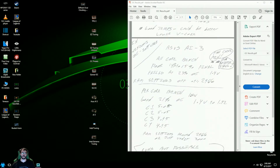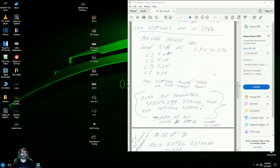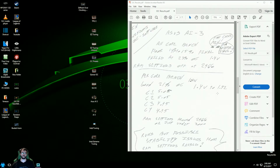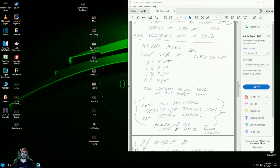Doing it. I mean, it did really good, especially if you're kind of a noob to this kind of stuff. It's going to give you a good overclock, but you're going to probably run into some issues if it adjusts your RAM incorrectly or things like that, or possibly have higher temps because of the higher voltages it's setting.